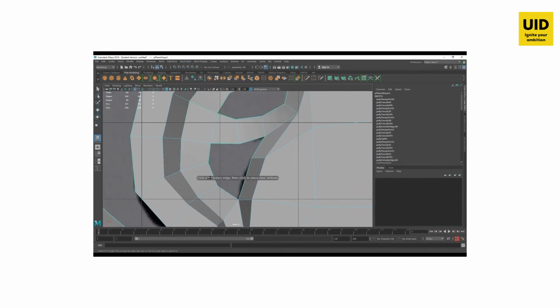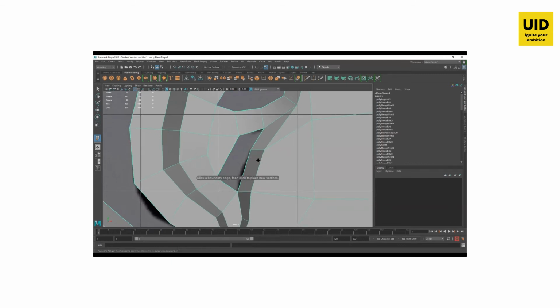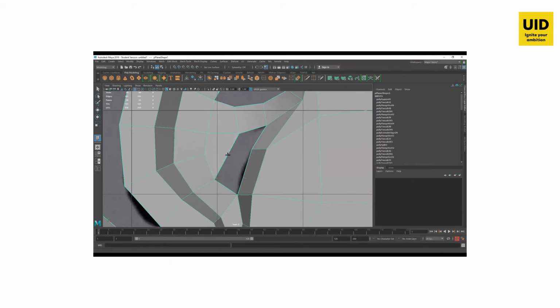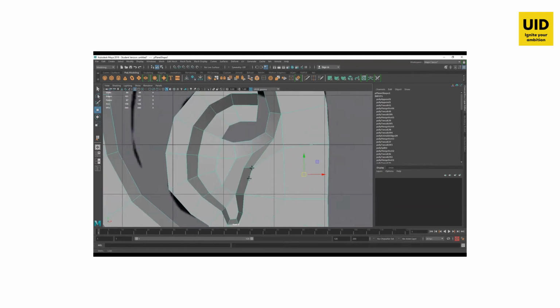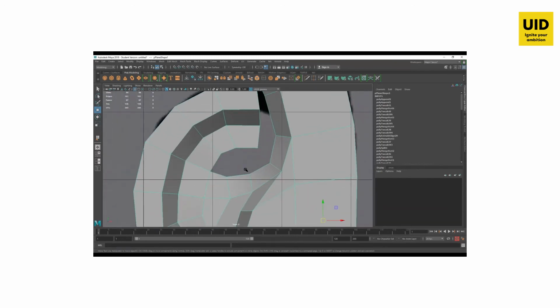I'll go to my append poly tool. Fill this face. So again, we have a five-sided face. That is fine. And again, go back to my append poly tool and just append it.